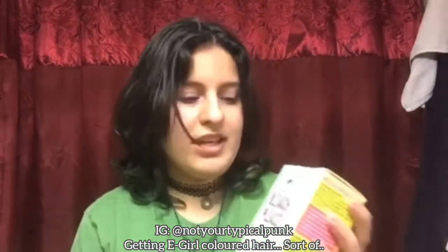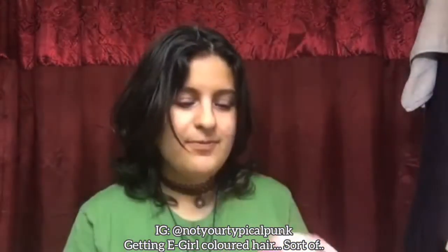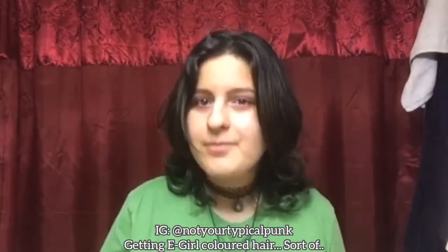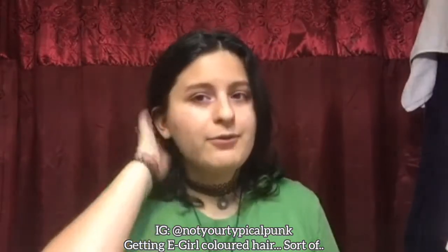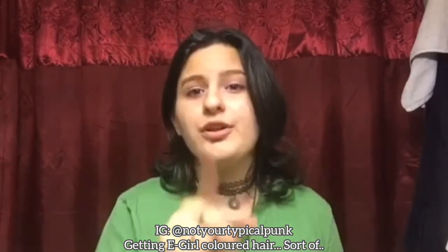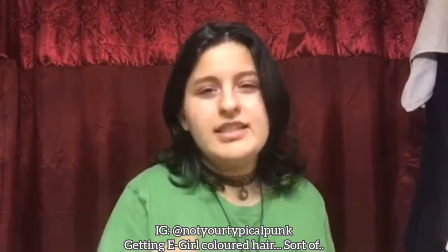And I'm going to be using this Arctic Fox Bleach Please box. At first when I saw it, I thought it was a box dye, but then I remembered, first of all, on the side it literally says it's 30 volume developer, or 35, so I was like, okay, it's telling you what it is at least.